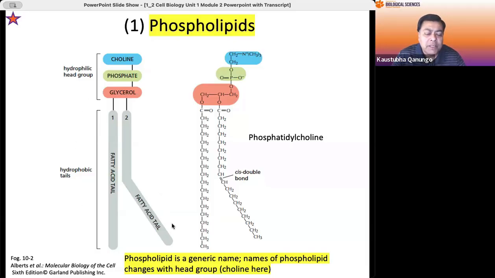Now, the diversity of these fatty acids can vary. Suppose, just randomly, that you have a lipid with a palmitic acid in here, and you can have a butyric acid. Depending upon that, for example, if you extract coconut fat, you will have a lot of palmitic acid. The name palmitic comes from the palm trees, a coconut-related fatty acid. On the other hand, if you take a look at buttery fat, those fats contain butyric acid, and those butyric acids are the fatty acids which make up the tails.